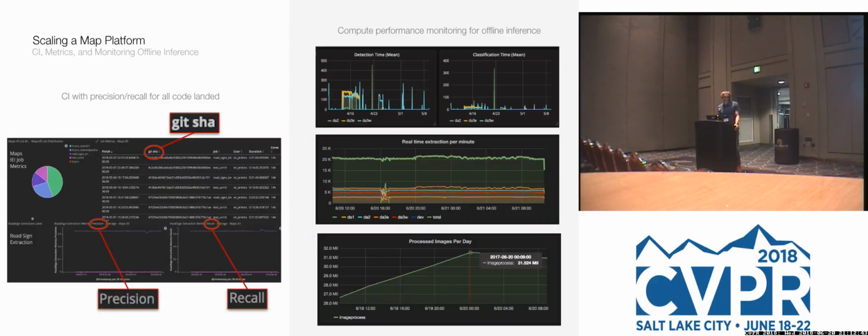Some other high level things, and this is actually really a good software engineering thing for people to focus on: as we've been scaling this platform that we've been building, we've run into some problems. We've had people land code that introduced bugs, that broke things, that caused our data to look worse, and we learned from a lot of those mistakes that we've made as a team, and we've built some good software engineering principles around it.